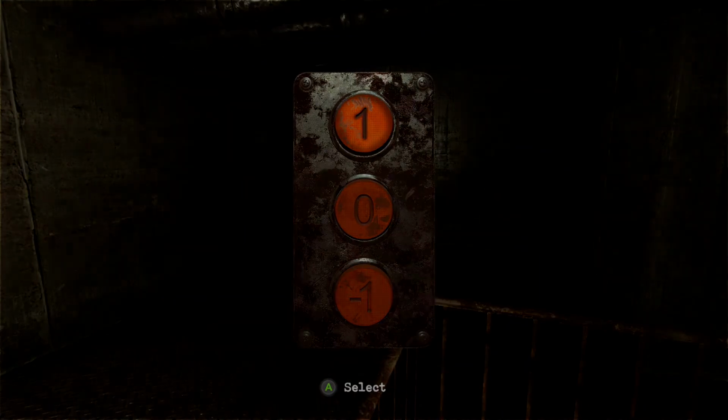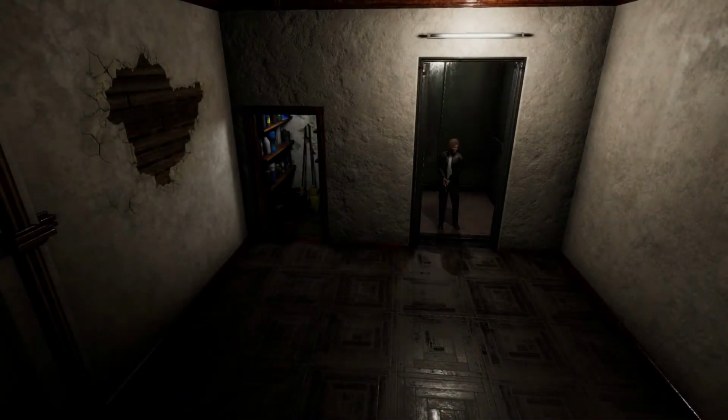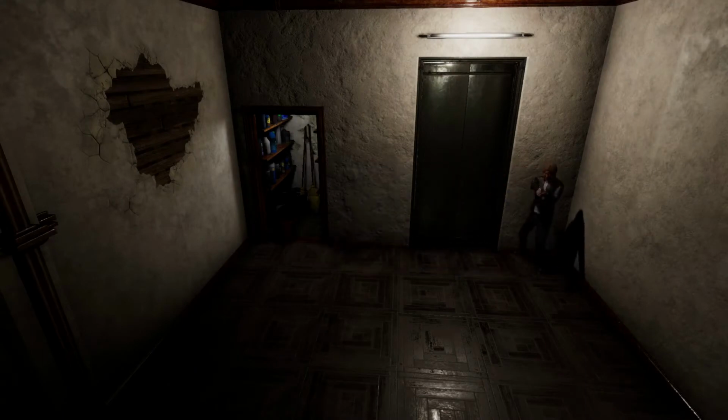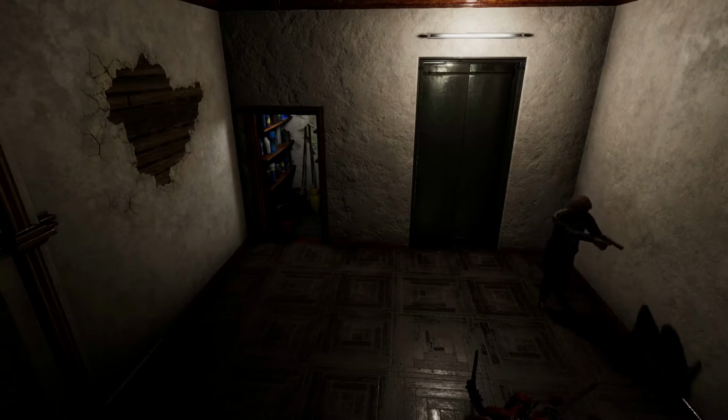Okay, we're fine. Right. Let us just shoot them. So why is metal on wood so soon like metal on metal?